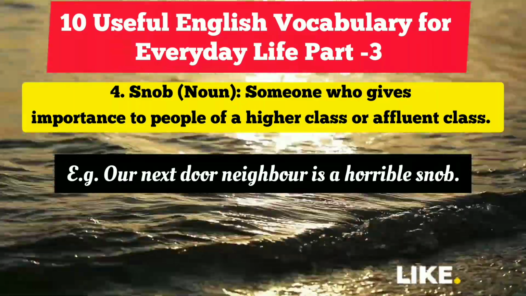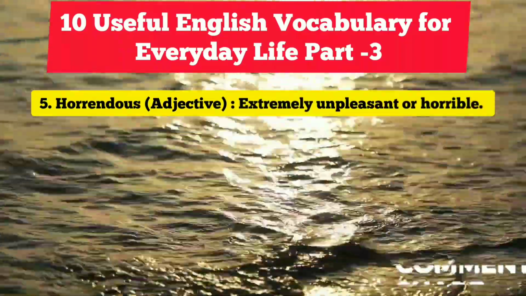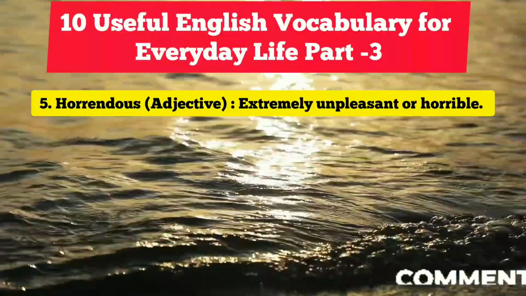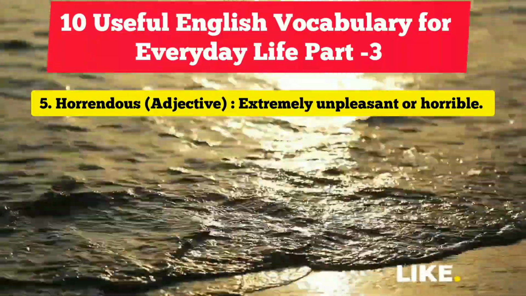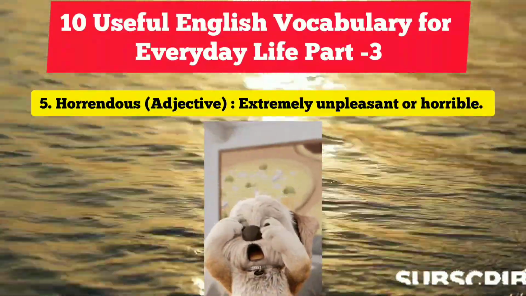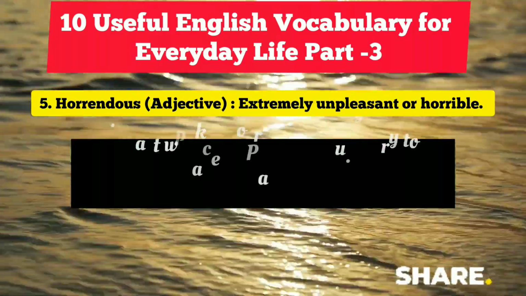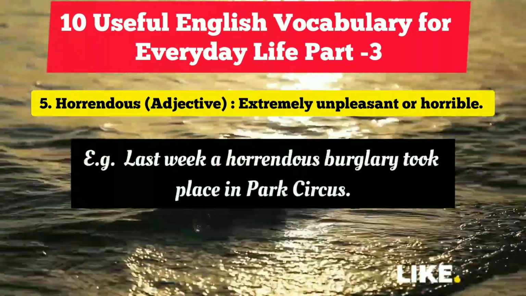So up next we are going to focus on the fifth useful vocabulary for everyday life, as you see on your screen, that is horrendous. Horrendous is an adjective. Let me tell you, it means extremely unpleasant or horrible. So let me show you how to use it. As you see the sentence, last week a horrendous burglary took place in Park Circus.